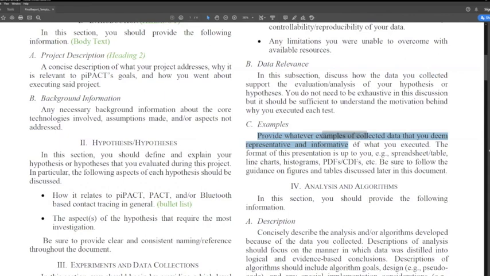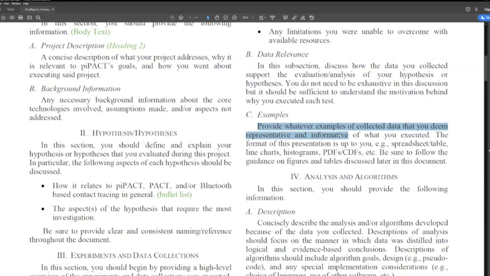We are not looking for you to dump all 100 spreadsheets or whatever you collected. Your report should not be 1,000 pages of spreadsheets. But if you want to give an example of a spreadsheet, or a summary of the data you collected as captured by a histogram or a PDF or a CDF, and if you want to annotate it by saying, this is where 90% of the data lives, or what have you, by all means do. This is just useful so people have an idea of what you actually did.